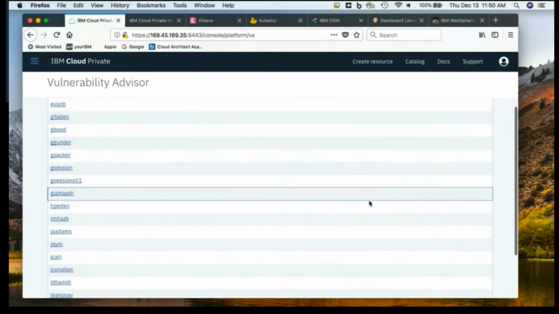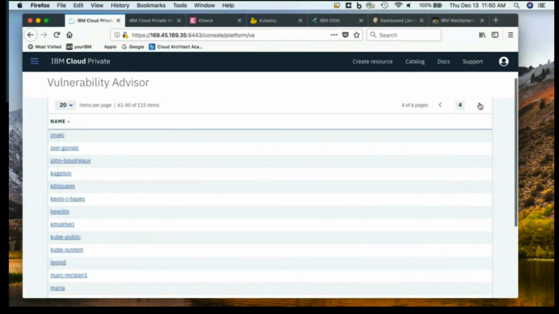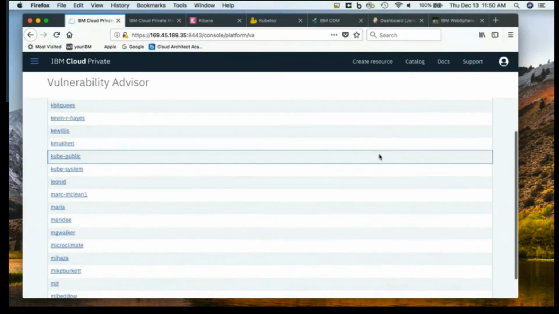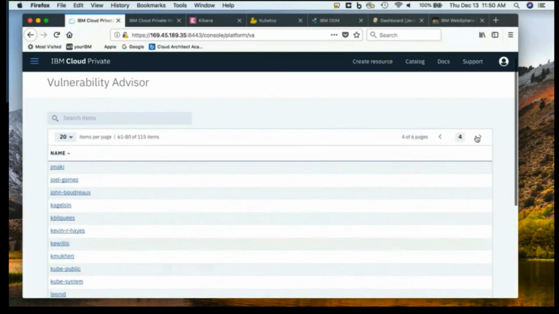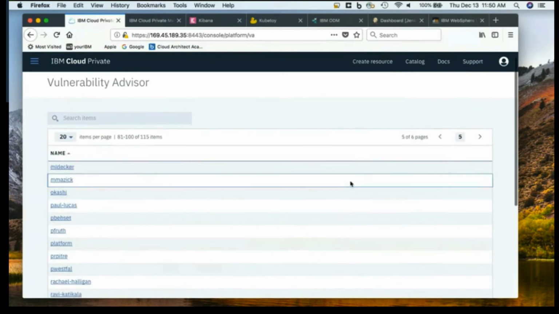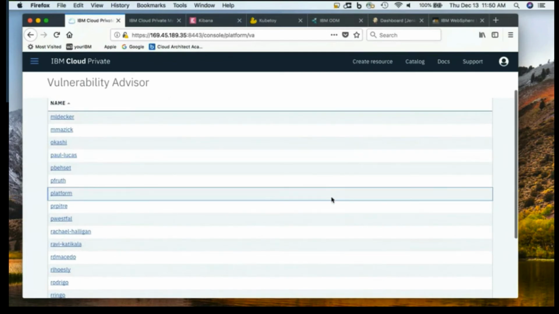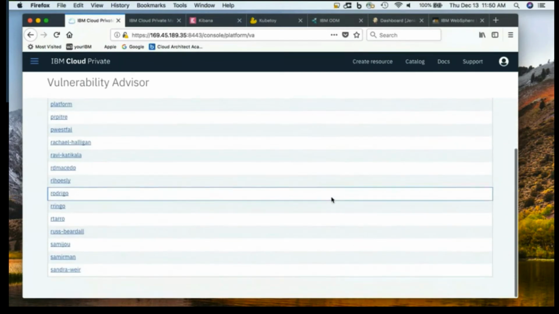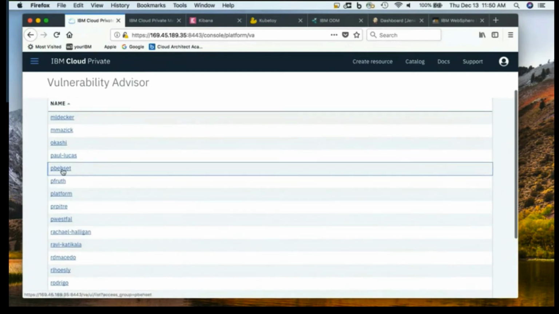So I'm looking at the namespace that I usually work with. That's the one that was assigned to me. As you can see, this is a shared environment. There are so many people working on this. One of the capabilities of IBM Cloud Private is to manage the production load of having so many people running different things.